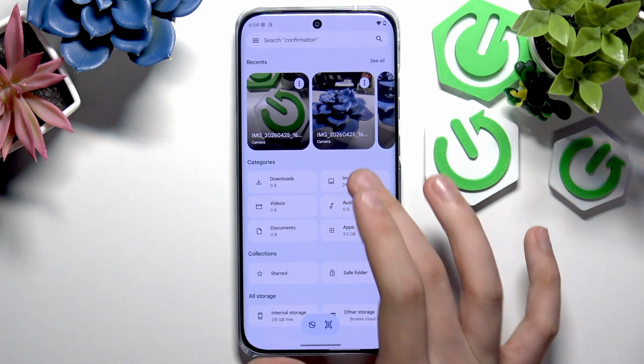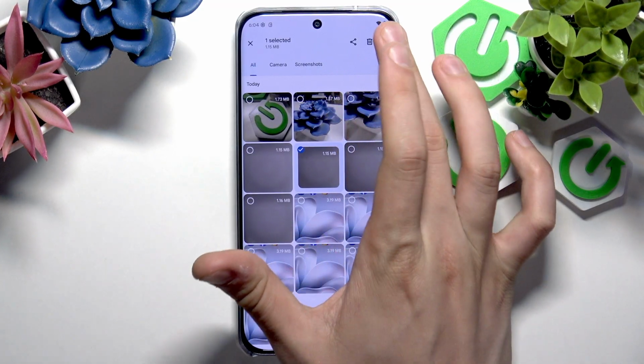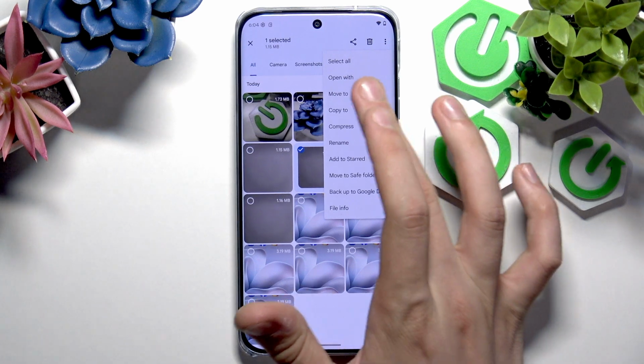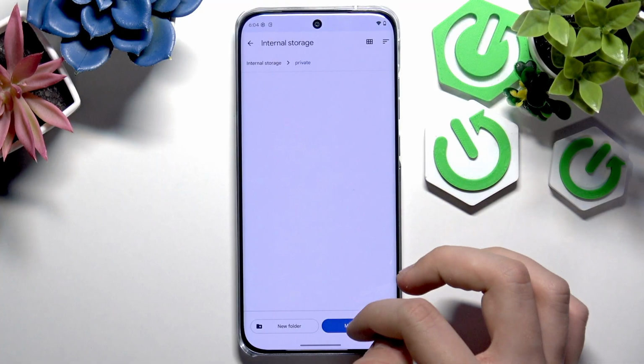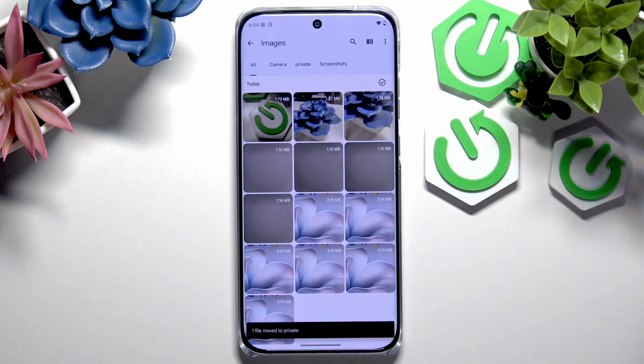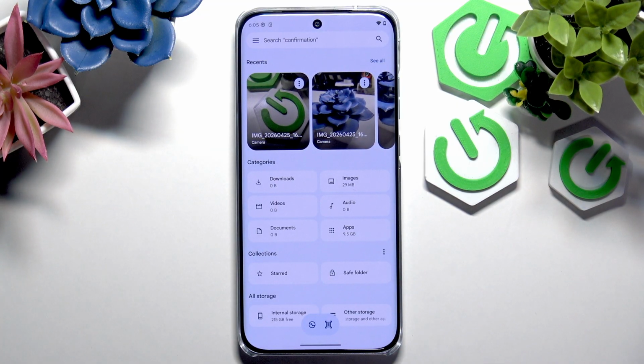If you long press some file, you can see this share button, pen icon, and this three dots icon. With the three dots, you can tap move to or copy to. Here you can select our private, move here. That's how to move. That's how to manage this file structure. You can, for example, make yourself work documents, school and study, camera photos, received PDFs, like when it comes to the organization within your folders, and how to move and organize the files.